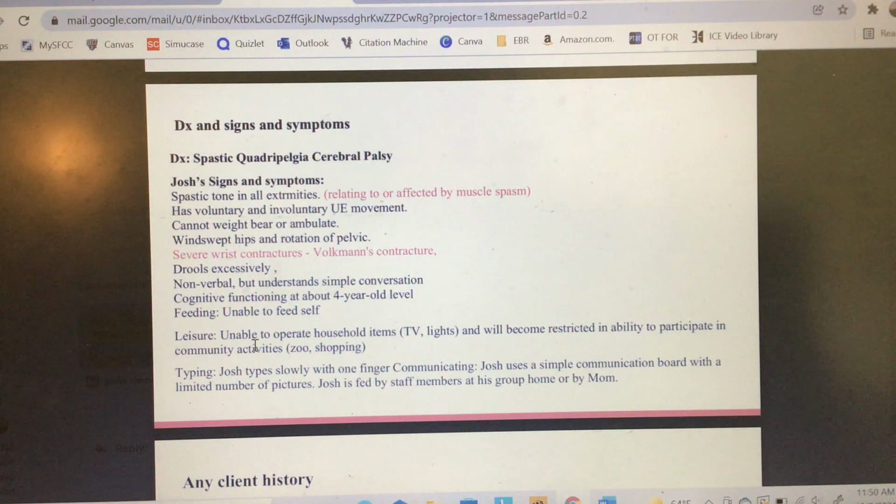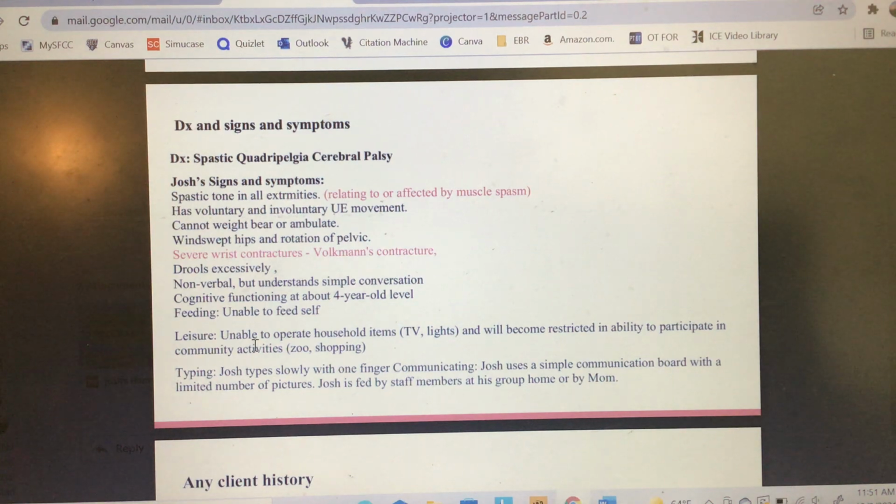His feeding status was he's unable to feed himself right now. For leisure, he is unable to operate household items such as the TV, the lights, or remote. And he will become restricted in the ability to participate in community activities. So if he were to go on a field trip to say the zoo or shopping or anything like that, he'd be very restricted in his ability to do that.